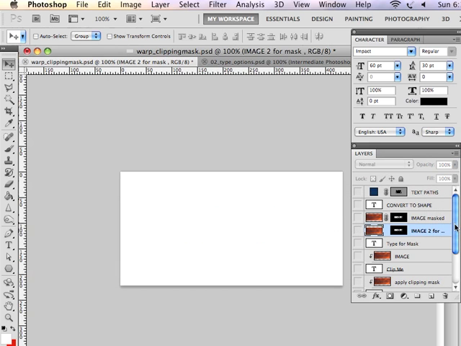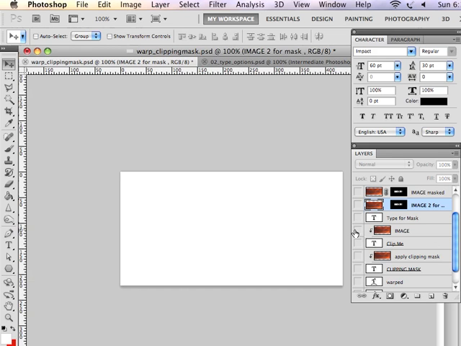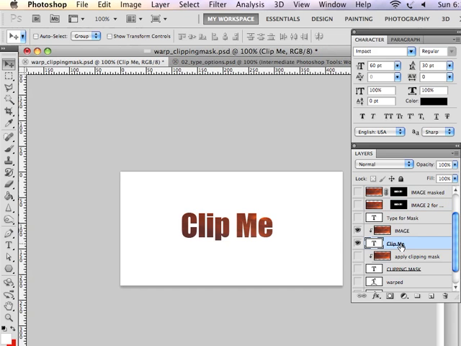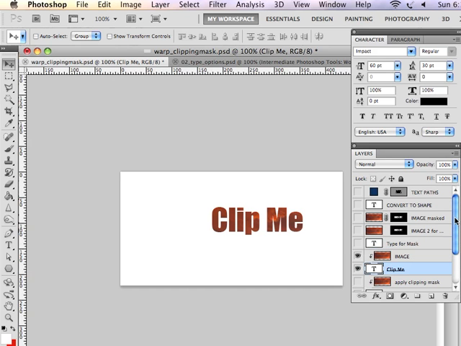Now let's see how that concept works with our clipping mask that we made. If I want to see some movement here, I can choose my text layer, and with the move tool selected, you can see that I can still move that text layer around, and it changes how that clipping mask is applied. So similar ideas, two different methods of creating this effect.